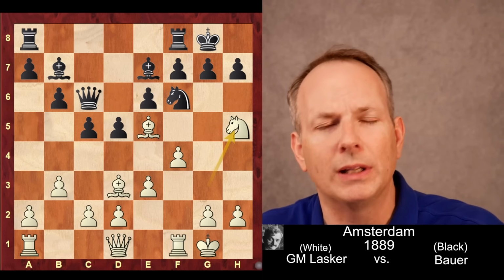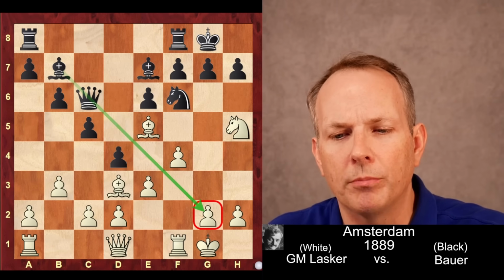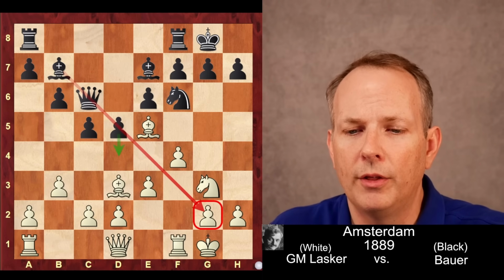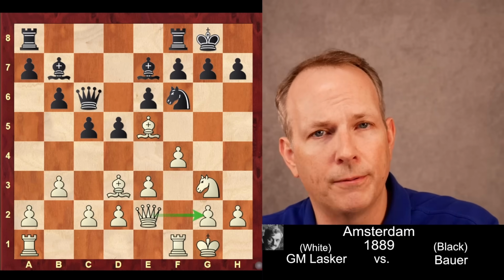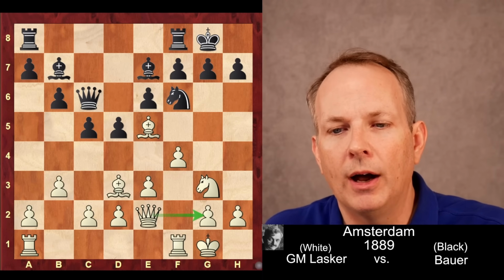But those people were clearly wrong, because in this position, if White plays knight to h5, Black can just play d4 and is already equal and beginning to build pressure on this pawn at g2. So the move Lasker played is the best move, queen to e2, setting it up so that the g2 pawn is defended laterally before he begins his attack.